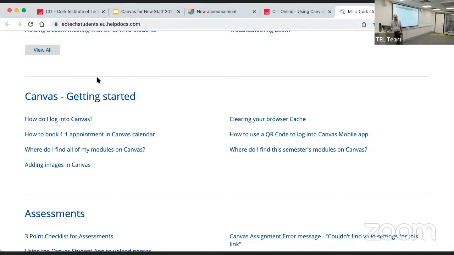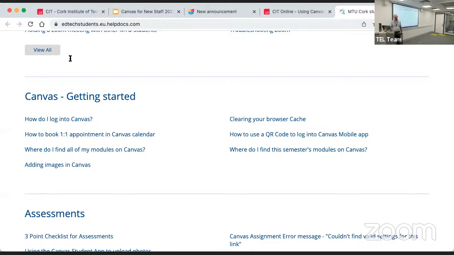And thanks, Sarah, there for posting those as well. Is there somewhere where I can request students to choose time slots for weekly one-to-one lessons? Would that be done through assignments or calendar? So you can do that through the calendar. Again, I might ask Sarah to post the relevant guide link to that there.